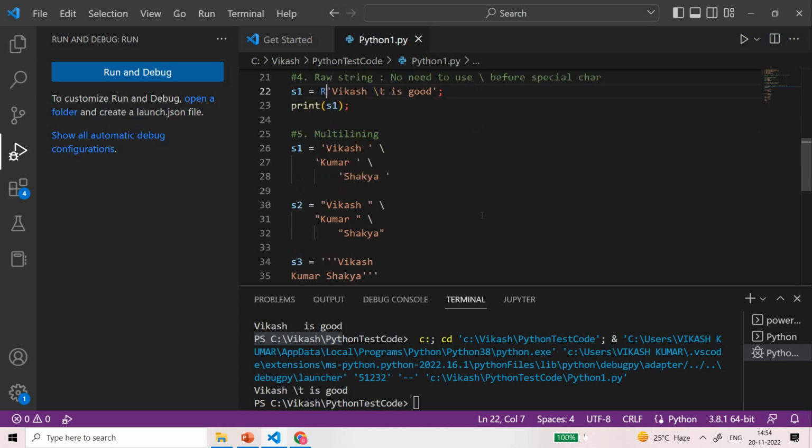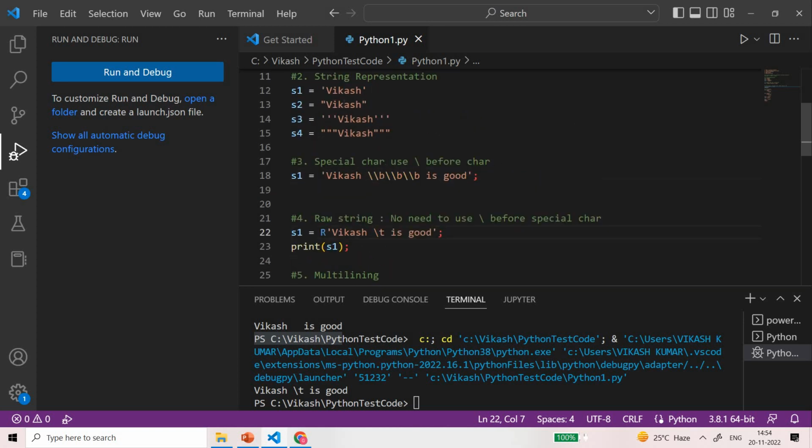Now let us take the last example of today, which is the multi-lining. Okay, so what is the multi-lining of this string? So you know that we can represent the string in four ways.